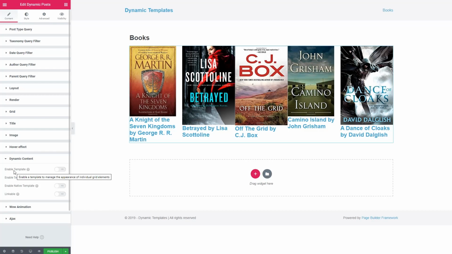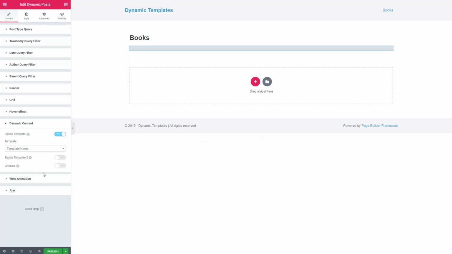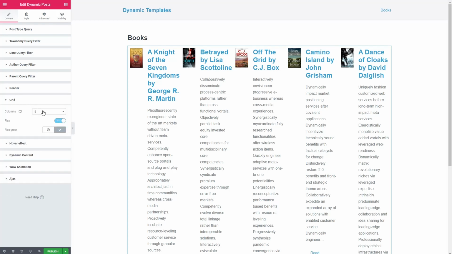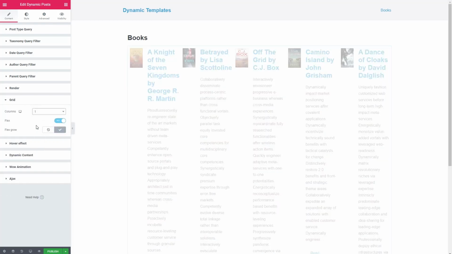And you see we have the option for enable template or enable template 2. You would use template 2 if you were alternating rows. But I'm just going to use 1. And we're going to select our template here, and now we go to grid and we set it to 1.